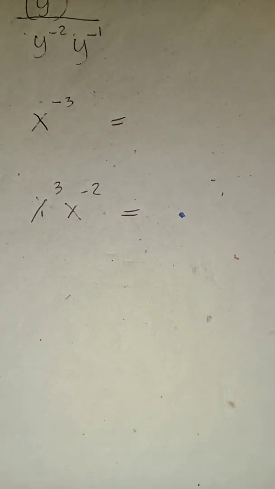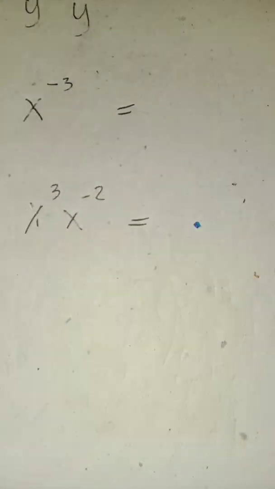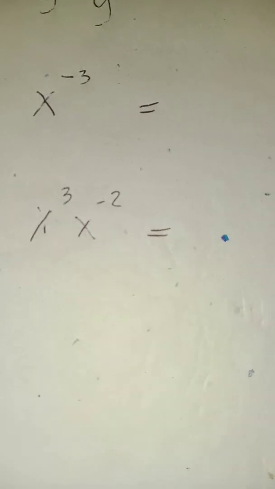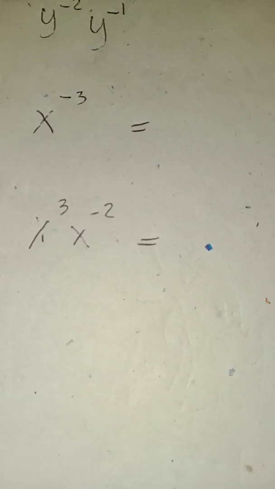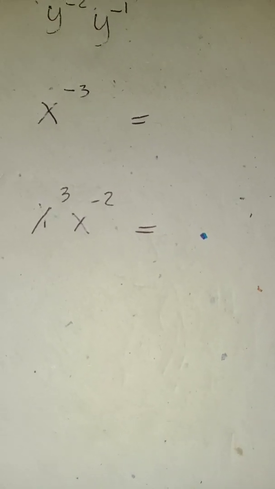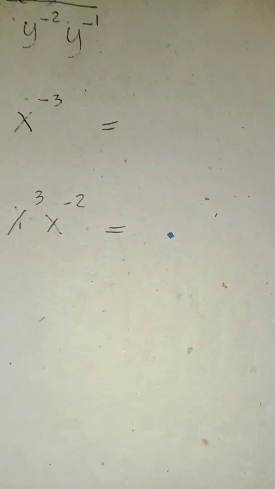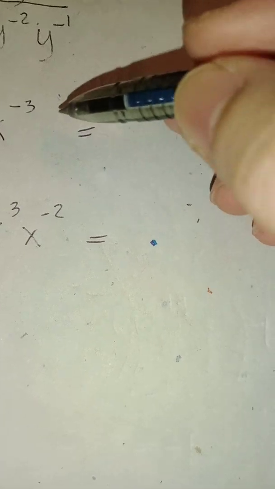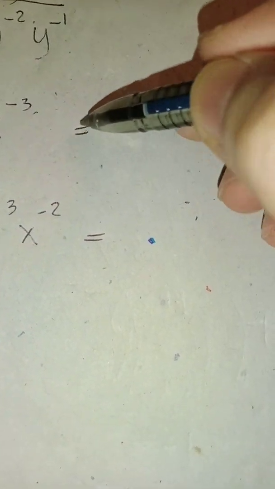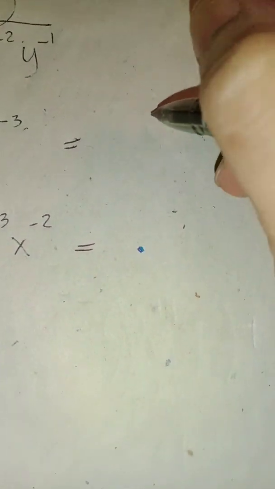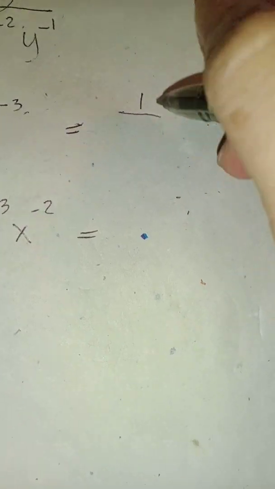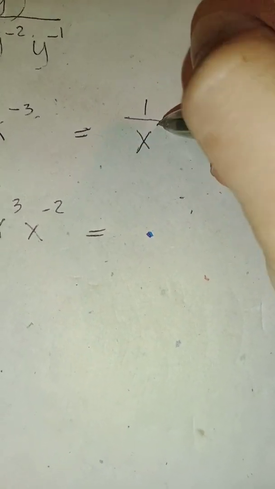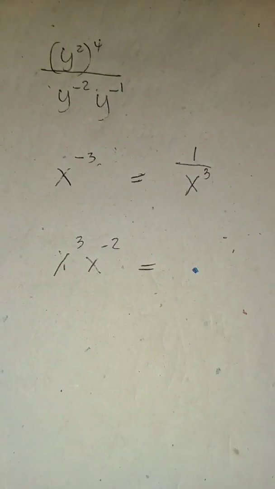Alright. Ito po yung another example natin. Example, x raised to the negative 3, no? Di ba yung negative exponent kanina, yung reciprocal daw. Ano ba yung kabaliktaran? Reciprocal ng x to the negative 3. I-reciprocal mo na siya by dividing, di ba? 1 over x to the power of 3. So, that's the answer, no?